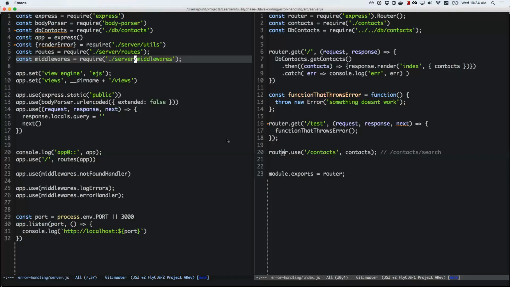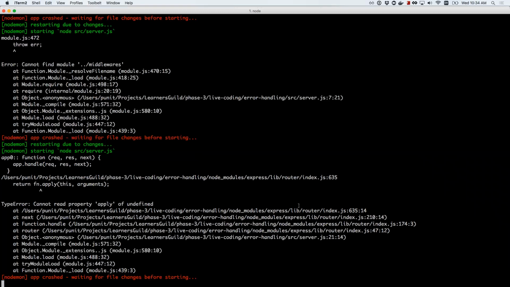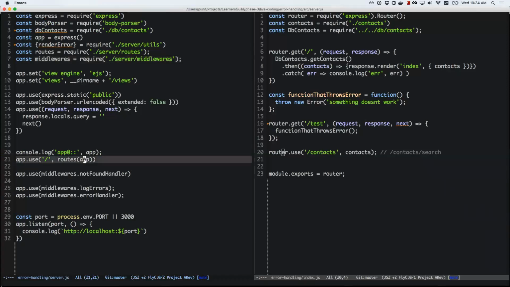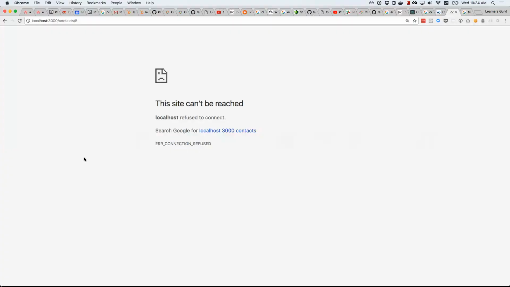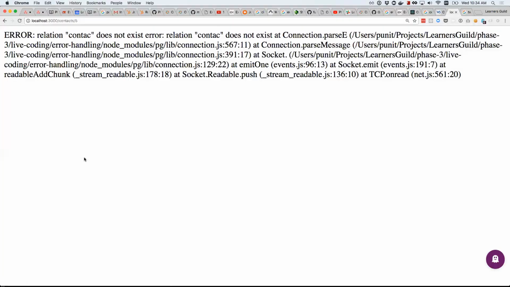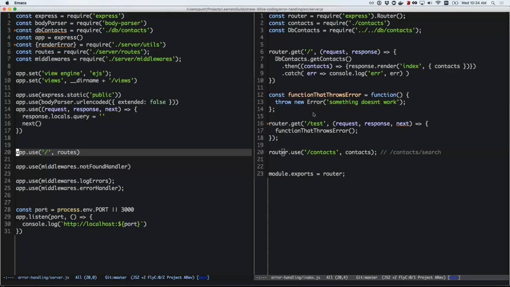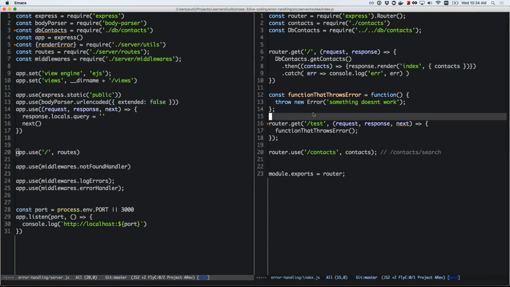Do not read property apply of undefined. 921. Oh, this is text. So still getting a stack trace.